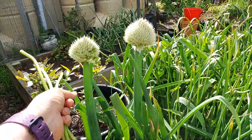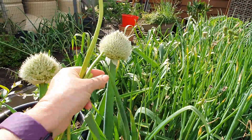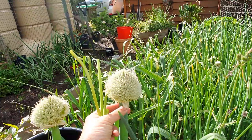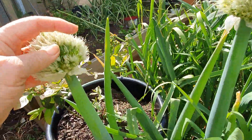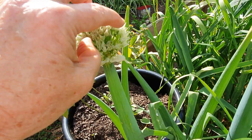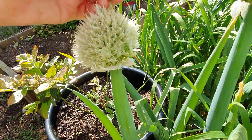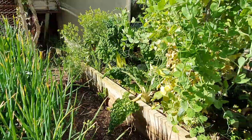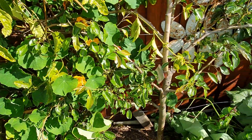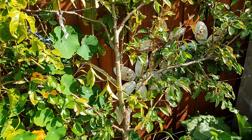Here I have some thyme that's also falling over the edge of the garden. This is a spring onion — I've let that go to seed and I'll collect the seeds. You can see where I've already had a nibble; you pull these seeds out and pop them on your salad or, for me, it's often a salad wrap.